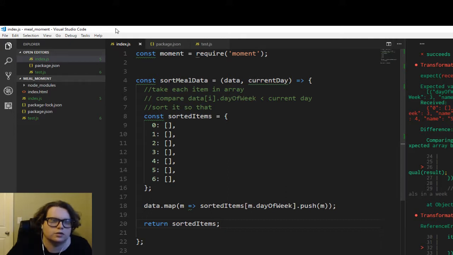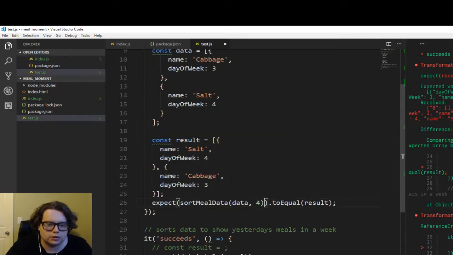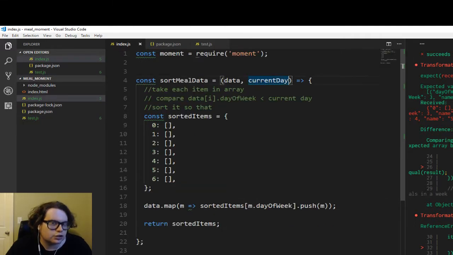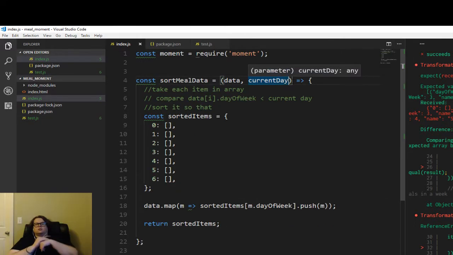Okay, so let's look at our test again. Expect, so with this, it doesn't actually use current day at all. Because it's an object.